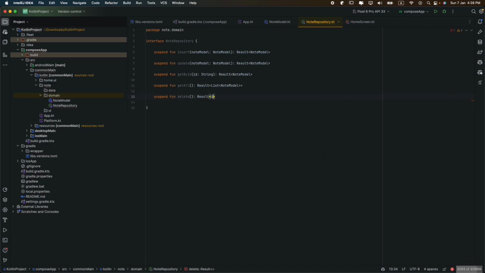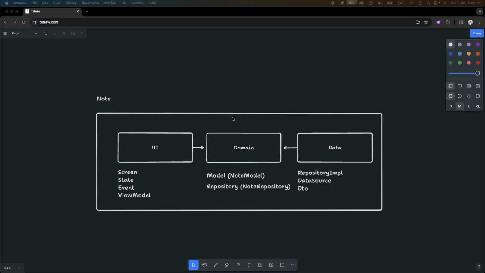We can just return unit here, we don't need the node anyway. And yeah, that's our node repository, and done. We have the domain layer now. Congratulations. We can have it in green or something. Okay, so our domain layer is ready.